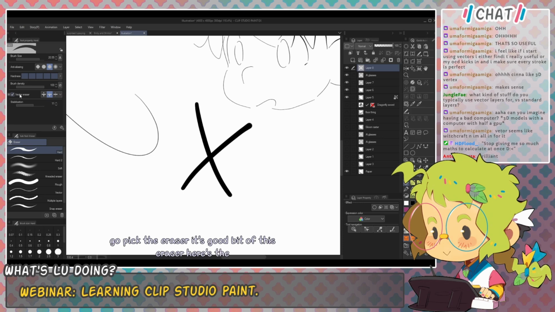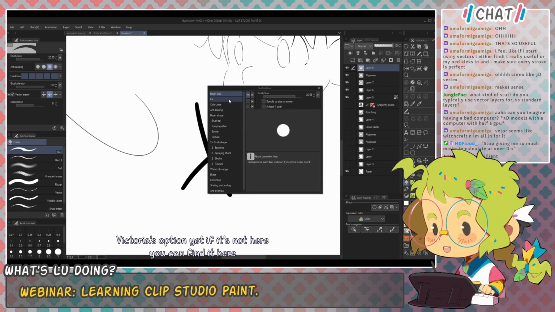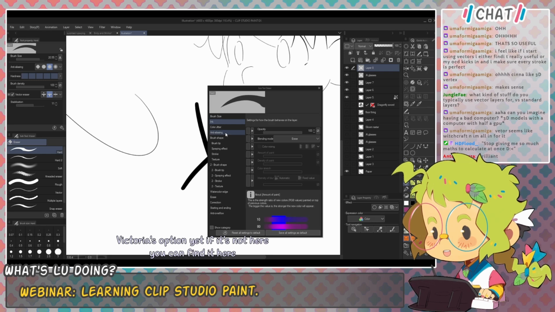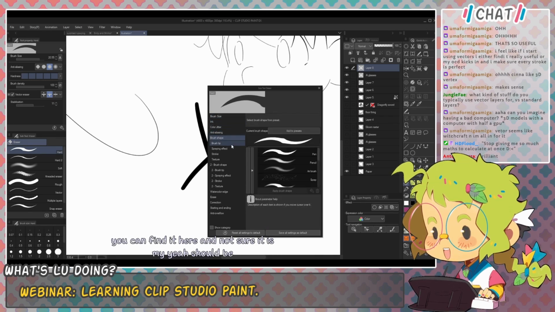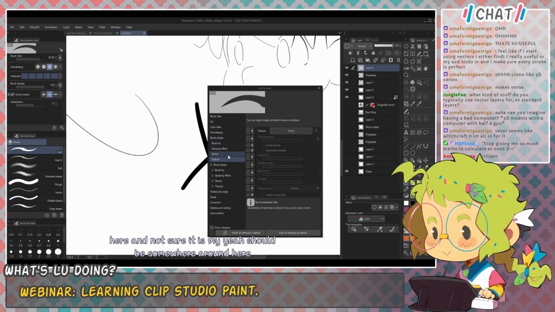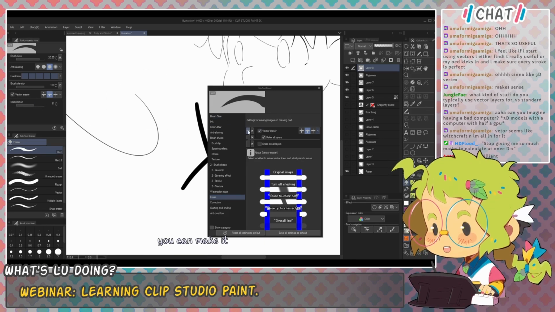Here's the vector eraser option. If it's not here, you can find it here. Not sure where it is, but it should be somewhere around here. Okay, stroke, texture, erase. Here, in erase. Vector eraser. If it's not here, you can make it appear by clicking this.